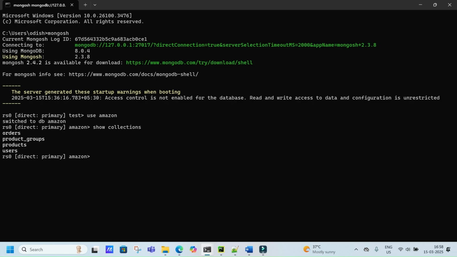Product groups, products, and users are more of dimension tables. Product groups is used to store the details about the product categories, the products collection is used to store the product details, and the users collection is used to store the user details.